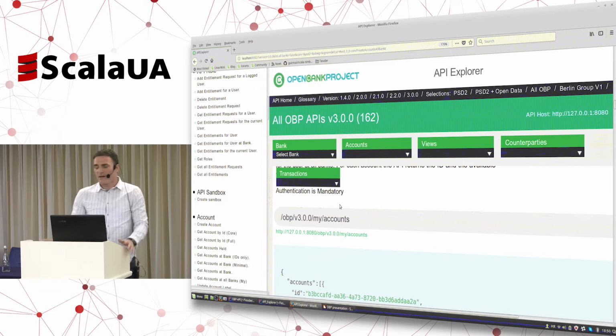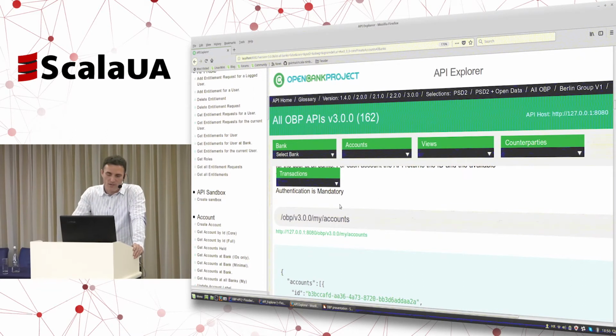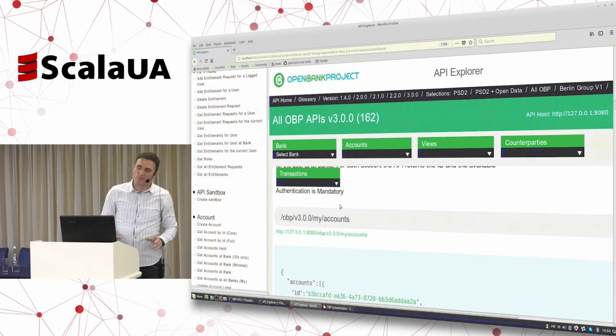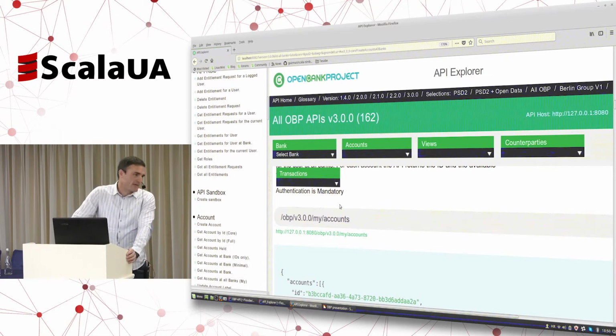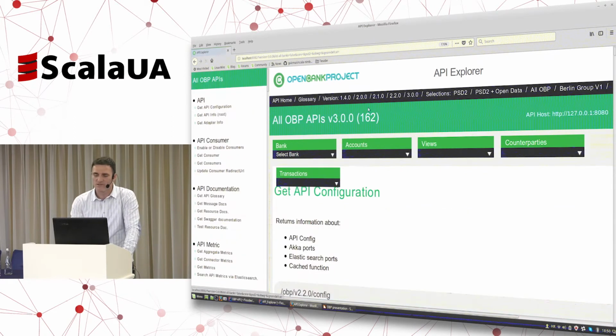So this API Explorer is actually a Scala application, and the main purpose of this API Explorer is to show developers the API catalog. As you can see, if we press this version 3.0.0, then this API Explorer will list all OBP API endpoints with version 3.0.0.